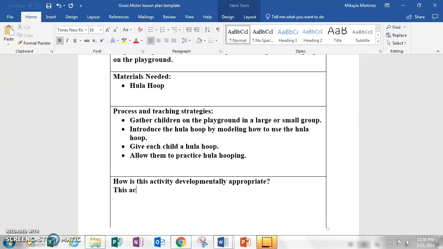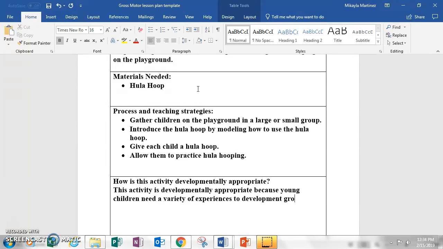So this activity is developmentally appropriate because young children need a variety of experiences to develop gross motor skills, and this is a hands-on way to promote gross motor.